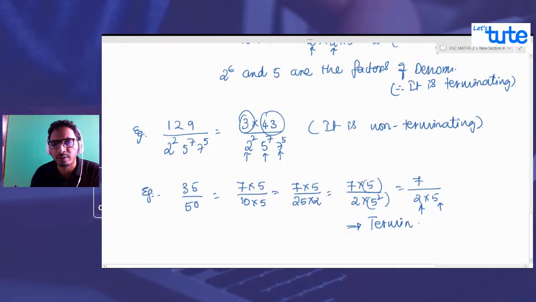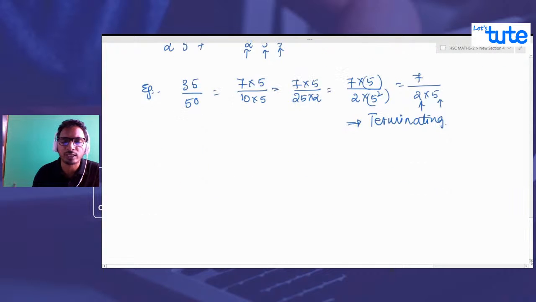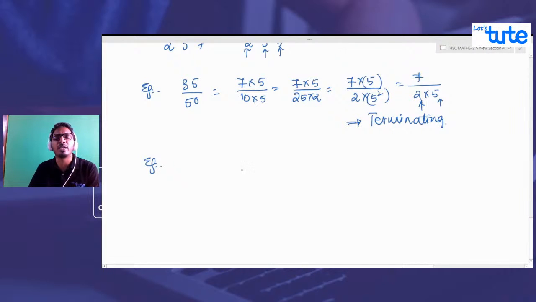That's what we are learning from the beginning. When we have the factors of the denominator as 2 and 5, or the powers of 2 and 5, then we say that the rational number is terminating. Okay, so hope you're understanding. Let us solve some more questions. It is a short topic, that's why it's been explained already, and we are trying to solve a few questions so that we are aware of what we are doing.